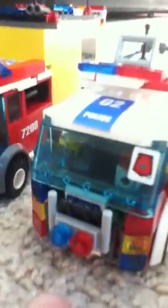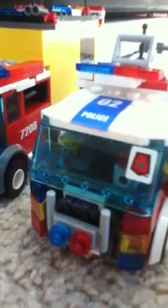And then here's one of my coolest creations, the SWAT vehicle. And then there's also a dash cam right there too. And see those lights right there, back there? Those are night vision lights. And here's the back.